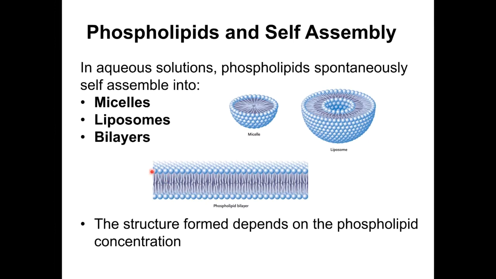By doing that, they can separate the non-polar hydrophobic component from the hydrophilic aqueous solution on one side and on the other side. They exclude the water, in this case on the inside and the outside here. By doing that, they create a very stable, thermodynamically stable, hydrophobic structure in between.